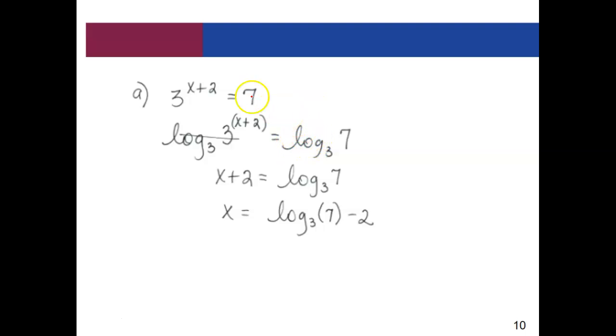One thing I wanted to mention is you may have seen, if you've done logs before, another technique, and that is if I have a base of 3, then I take a log with base 3 of both sides. This is not as common of an approach, but it does work. What we're doing there is we want these bases to match up. So if they match up, by the properties we've learned, all that goes away and you're left with x plus 2. Then subtract 2 from both sides, and that's going to give you our answer. So it's an alternative way to do the problem.